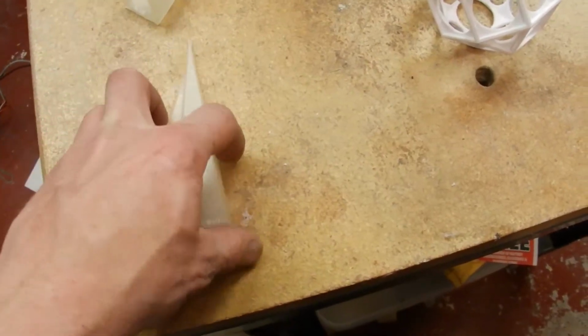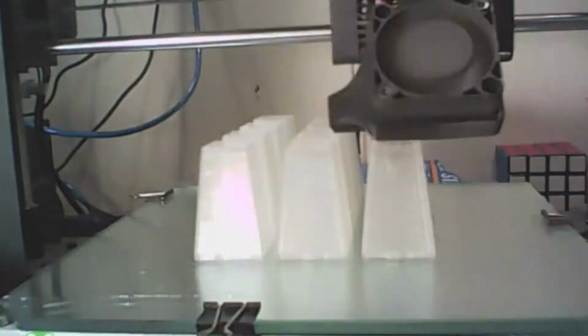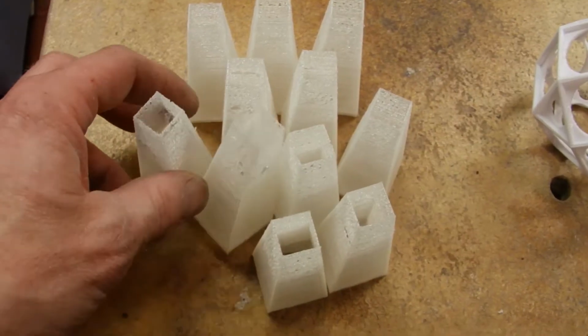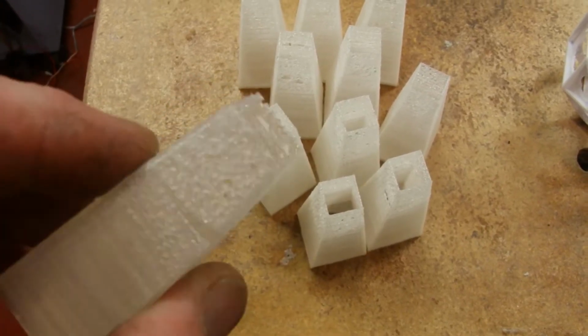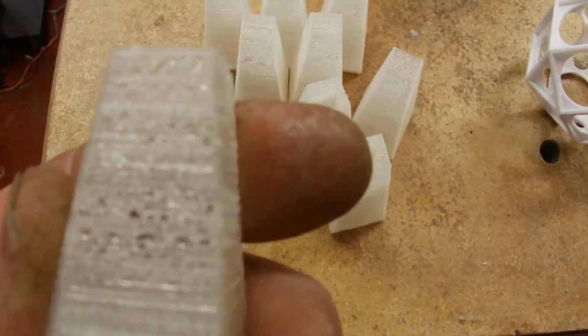Then I tried 11 at a time, which is what I needed left, and that's when I encountered my first problem, and I had a little bit of a failure. I don't know what happened. I set it to print, and I woke up in the morning and it was air printing, and I got these results from all the prints.